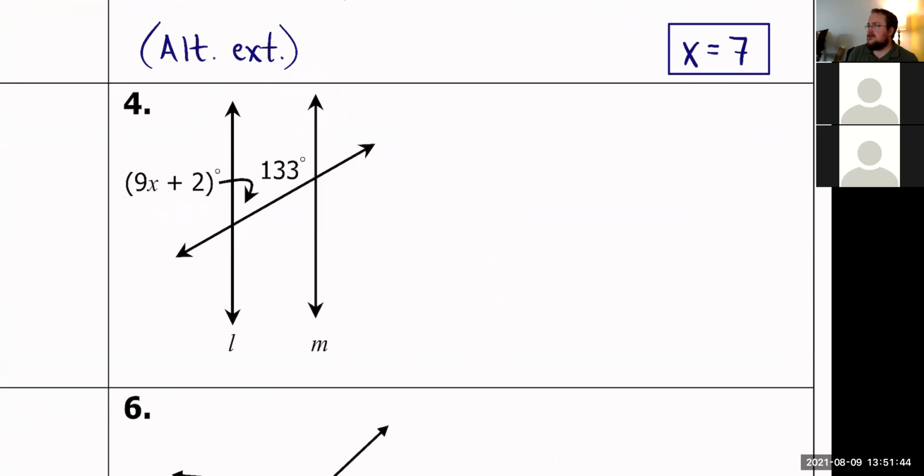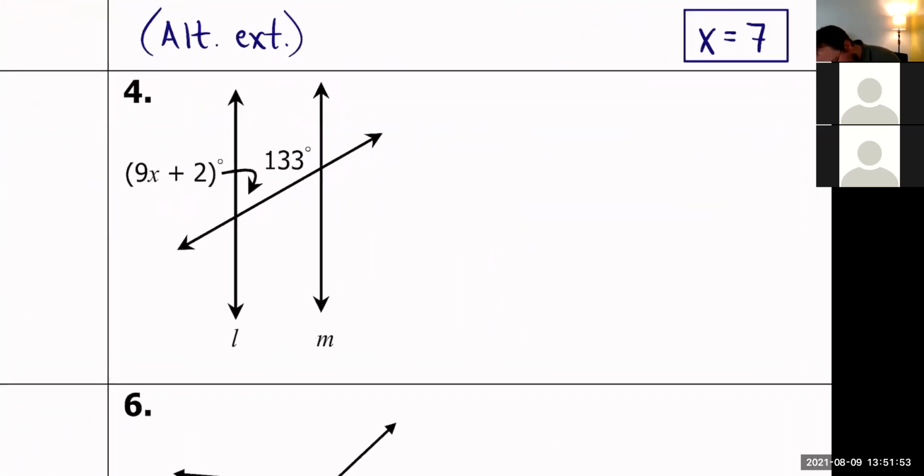How would you define those two angles? Consecutive interior. I don't know where I'm going to squeeze that here. Kind of real small here at the bottom. Consecutive interior angles. And this is one of the different ones. Consecutive interior angles are supplementary, meaning when you add them together, they should equal 180. So you do literally that.